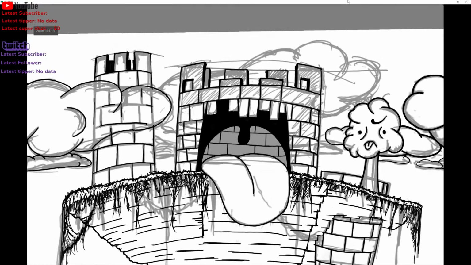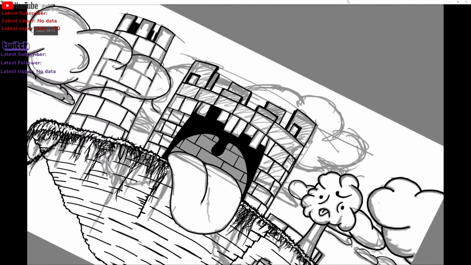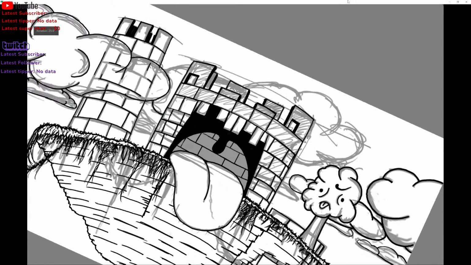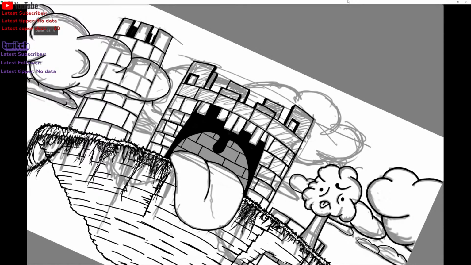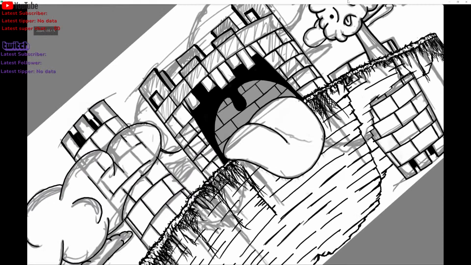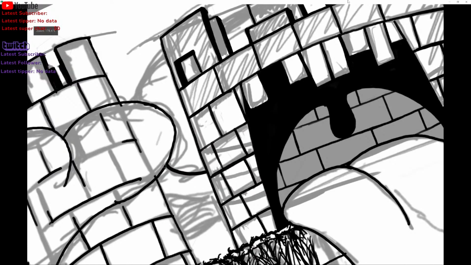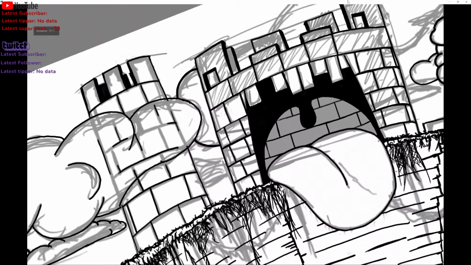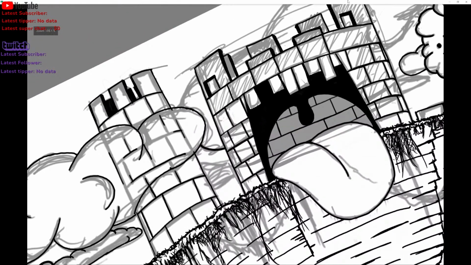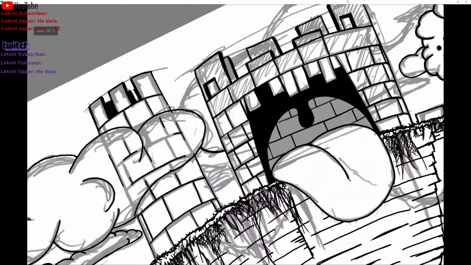And then, okay, so this is like a huge water cloud here. Water cloud here. And then, actually, it doesn't have to go out of that place.